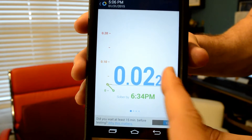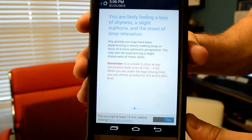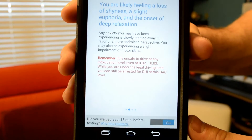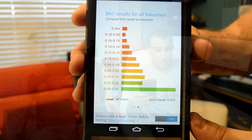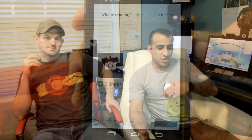The Backtrack Mobile app shows you all your results and also shows you how long it's going to take you to be sober. It says I should be sober by 7:51 p.m., about two hours from now, for this alcohol level. It also explains at this percentage of alcohol in your blood how you should be feeling. If you're feeling differently, you probably don't know yourself — so if you think you're fine, you're probably not. This is science.